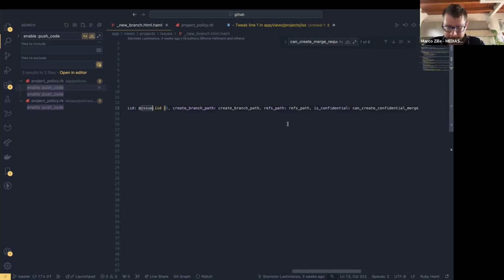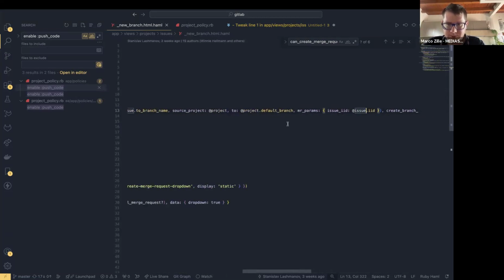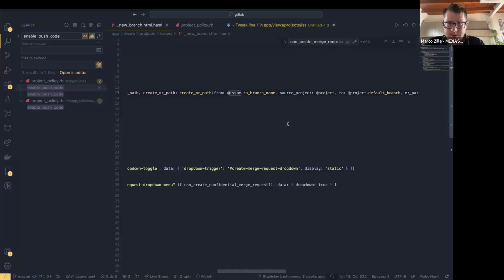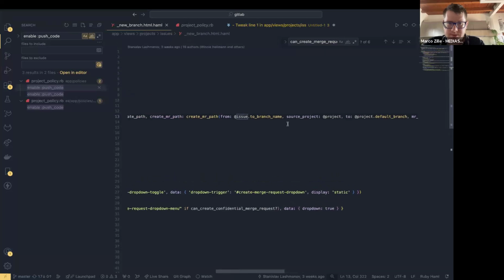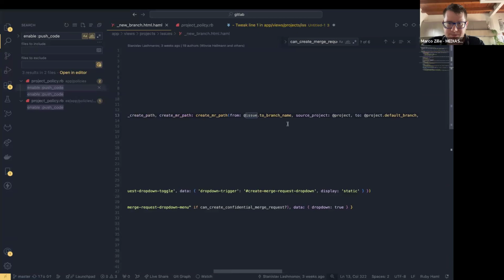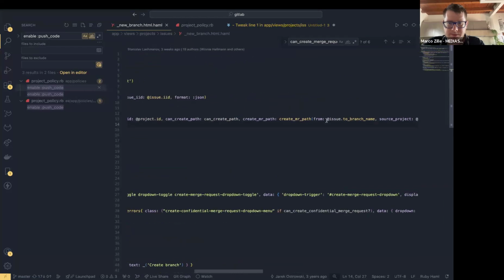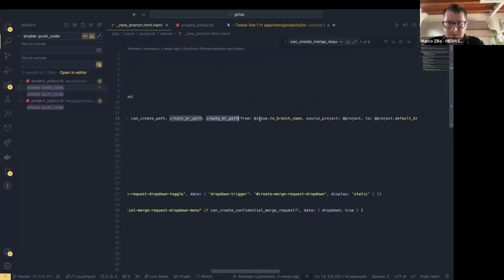But I wonder, create MR path, source project from, so create MR from the branch name created from the issue. And that's good.